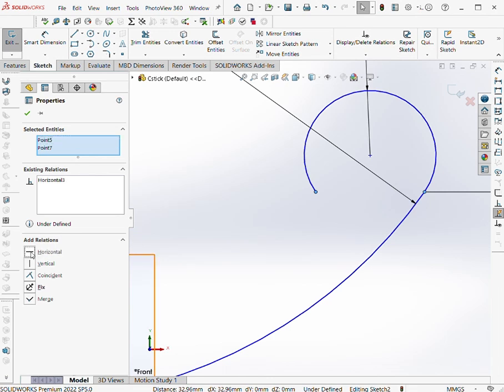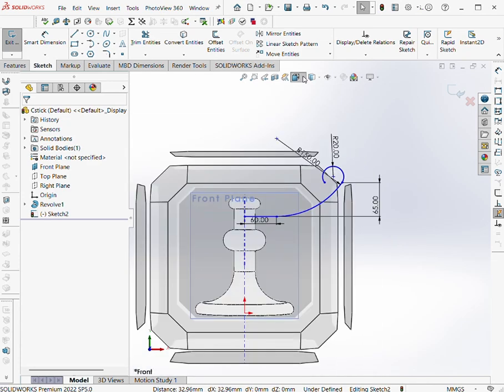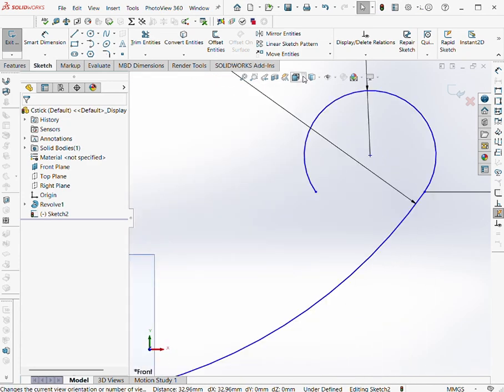The two endpoints that I just selected are now listed under selected entities. Now under add relations, click horizontal. Okay, now let's click on OK. The dimensions and relations prevent the sweep path from changing size and shape when moved.